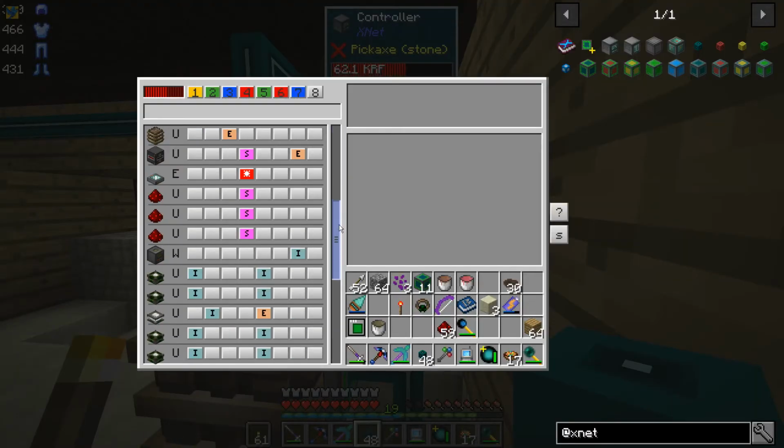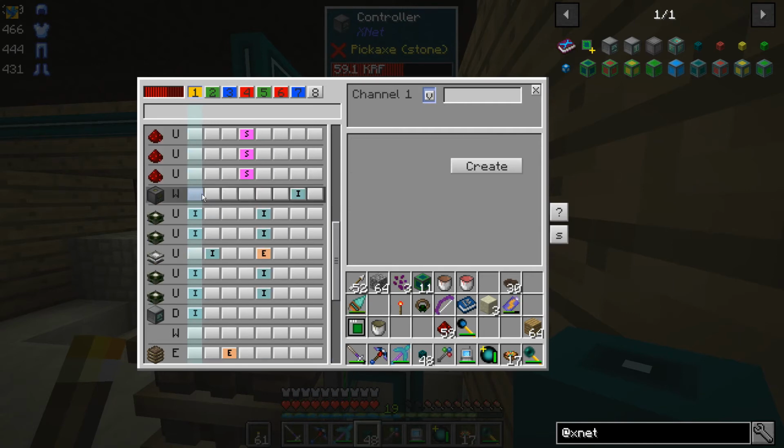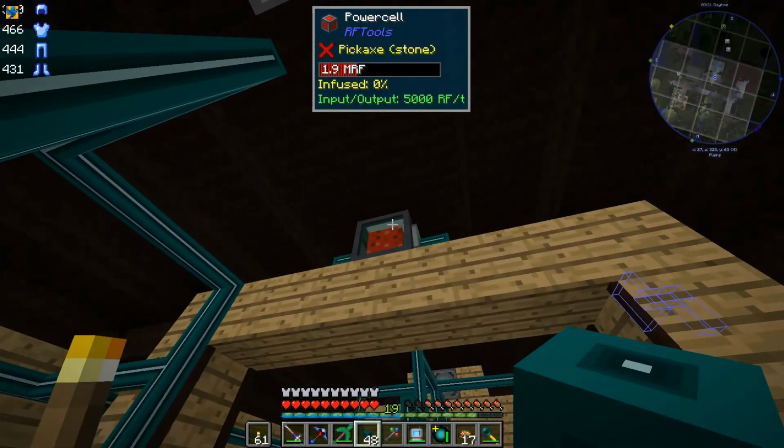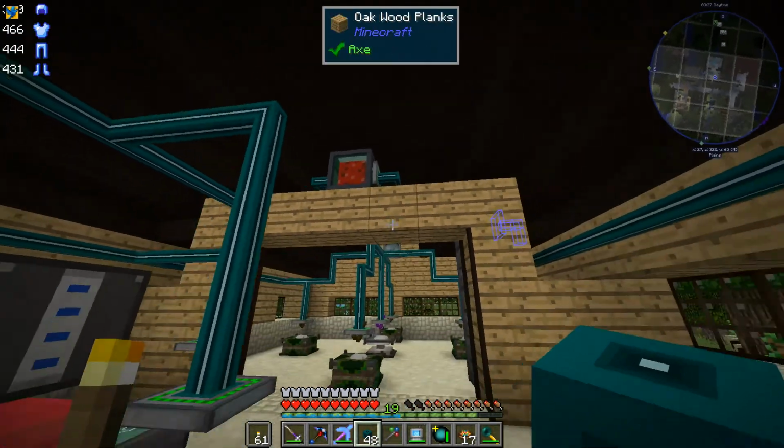We're going to find all our generators, and we're going to extract power. So we should see that our power is going up. Yay! It's a good thing because we were running out.